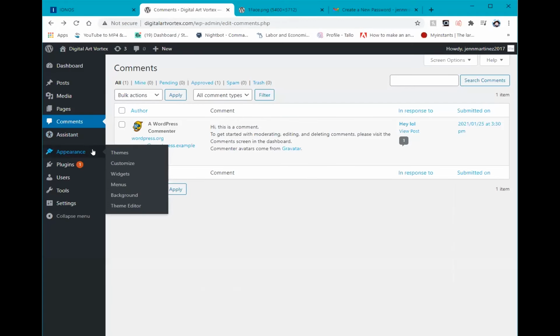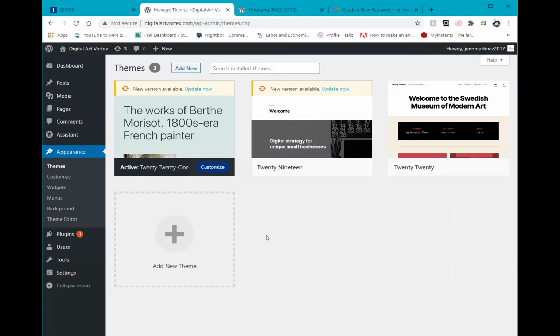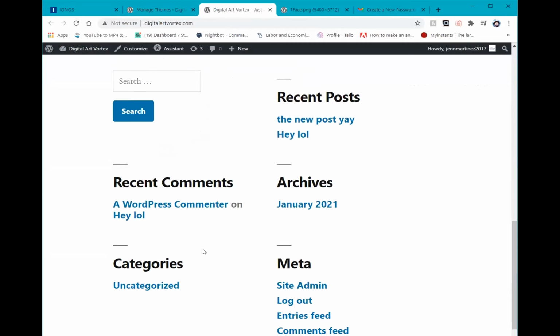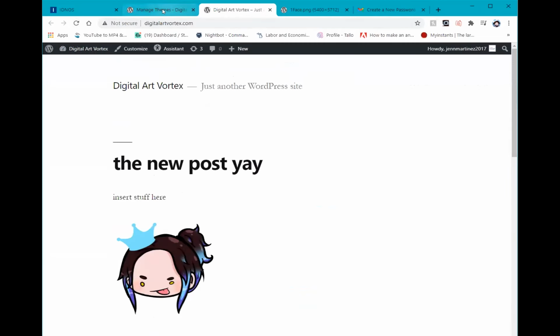Appearance. Click on Appearance. All of this, we will go through in much more detail. A theme is basically the underlying CSS and HTML structure of your website and how it looks. You can see that this comes with 3 themes: WordPress 2019, 2020, and 2021. I had not seen the 2021 yet. It's very basic. Pick one of the other 2 and choose Activate. And now go refresh your page. Did that change it? It did, didn't it? Then pick another one. That didn't change it a whole lot.